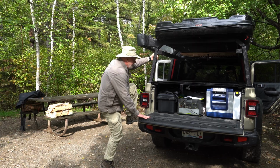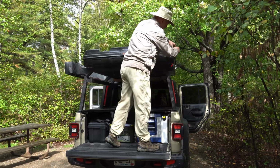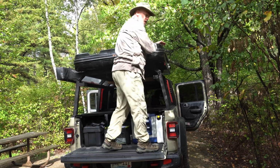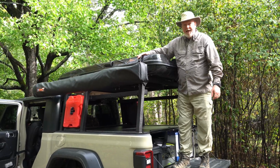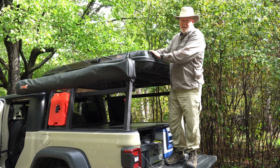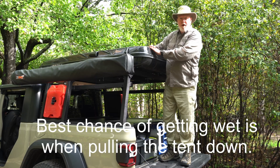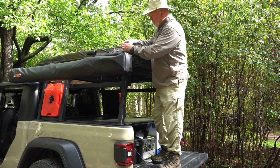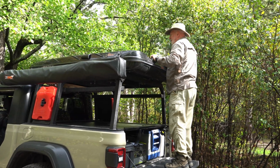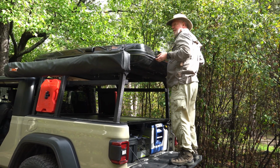Nice to have the Gladiator because I can easily come up here, come over here, release this latch. Then I release this latch, but I've learned there's like a reservoir here, and when it rains this fills up with water, and when you lift this you can get pretty wet. The water is drained out of it, so we're in good shape there. But pinch this, open this up, and then open her up.